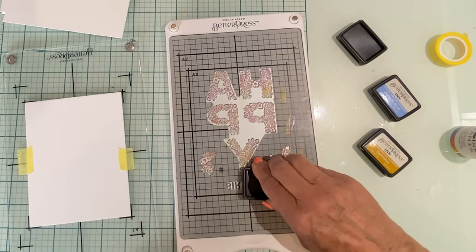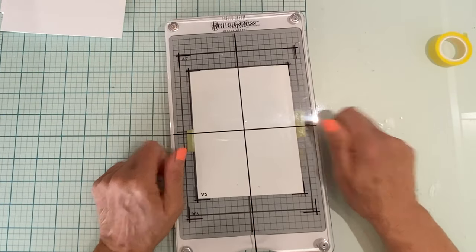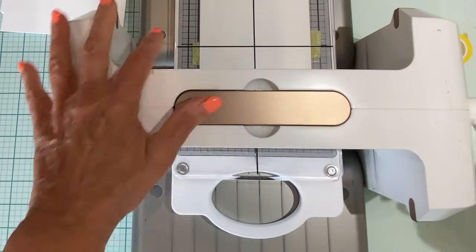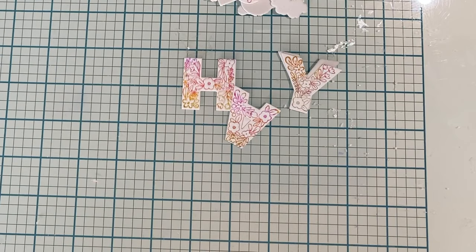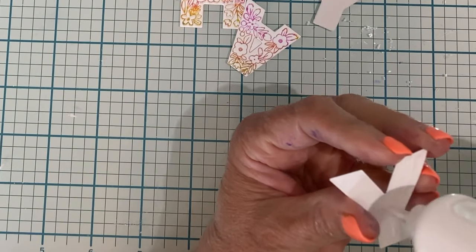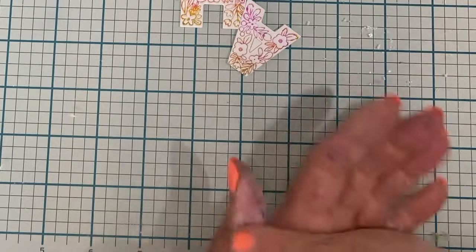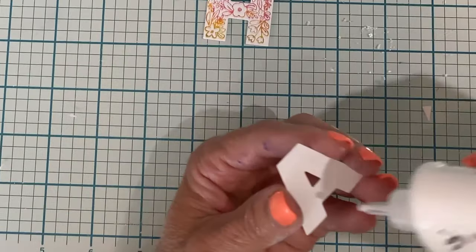The sentiment 'birthday' was inked up in black. The platen will snap into position on the spring-loaded feet, and the panel is not touching the inked plate until the platen is depressed and fed through the die cutter. Use the accompanying dies to cut the images with white sheet foam. Because this paper is so impressionable, I did buy a new set of cutting plates for my die cutter. For all of my Better Pressing I'm just replacing the top plate so that there are no marks left on my project, and I've labeled this plate 'Better Press' so it doesn't get used for anything else.